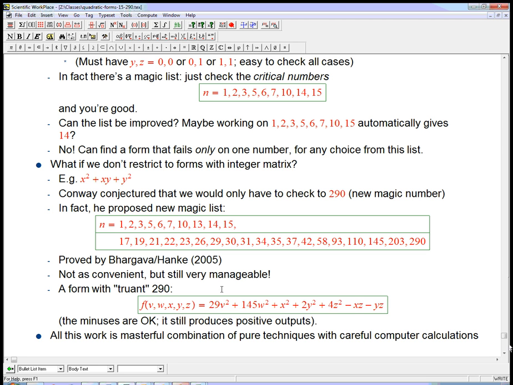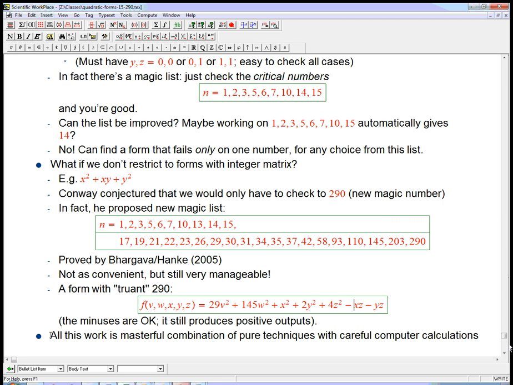So that's why 15 and 290 are cool, because they have this wonderful relevance for quadratic forms, and these results are very, very recent. These are things that could have been asked, and probably were asked in some form, in the time of Gauss and Lagrange and Legendre 200 plus years ago, but only recently have people figured out.